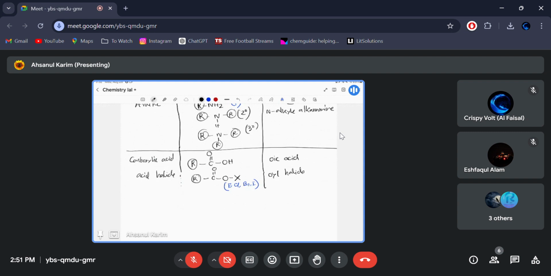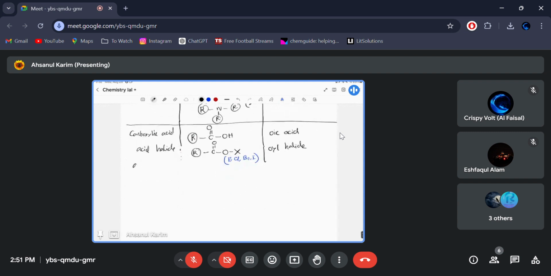The secondary suffix. Acid amide. What is acid amide? R will be there, COO, and with this O you have NH2. The name will be amide. Amide could be 1 degree, 2 degree, or 3 degree. I think you understood it, right? If you have an R group attached, for example, this is 2 degree amide. If you have this, this is considered 3 degree amide, correct? No issue?